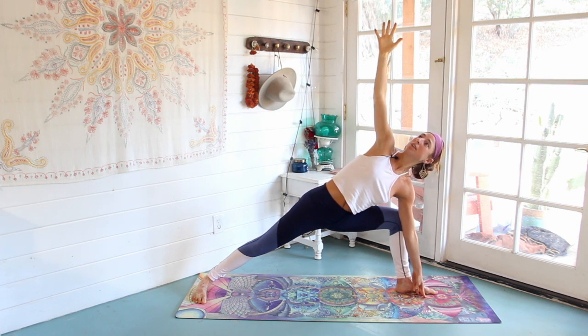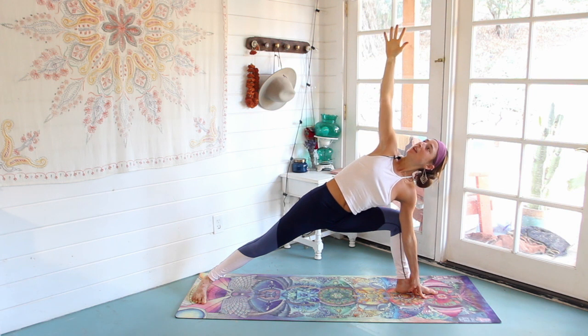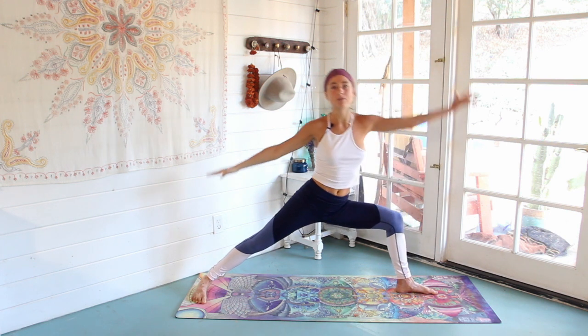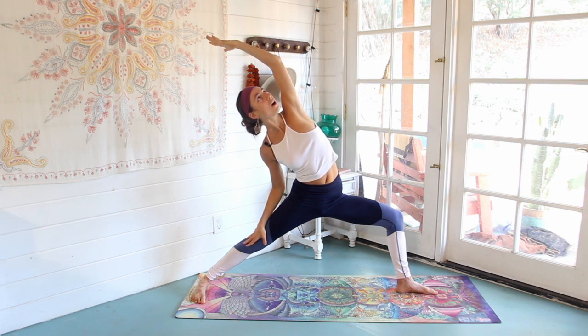Inhale, you reach your hand up a little bit taller. Exhale, you twist your body a little bit more. So that heart is trying to reach up and shine, like it's a light and it's trying to shine that light onto the ceiling. Inhale, and then exhale, reverse warrior. Reaching back, opening up the heart.